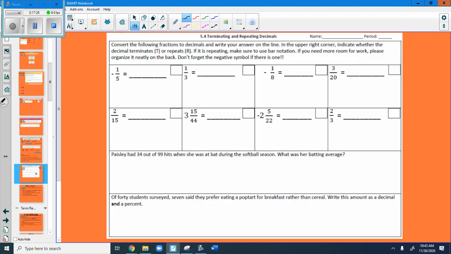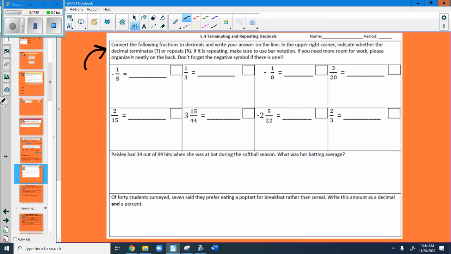Okay. The people at the end, you can please pass down that sheet. And this is what you're going to be working on. It's really important that you read the directions. And, oh, be careful. There's not a ton of room to show your work in each box. So please either do it on the notebook paper and staple it, or do it on the back, but make sure you're neat and organized.